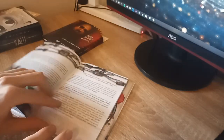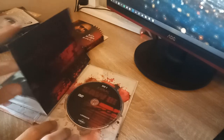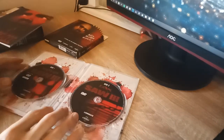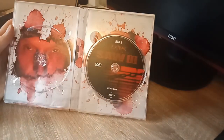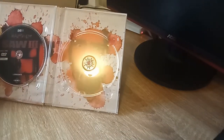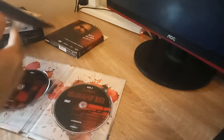So let's skim past these. Stills, behind the scenes, all that good stuff. Again, German, Kinowelt. And there is that. So two discs, disc one's just the film, theatrical version, disc two, bunch of extras. So there's that, you got Tobin Bell. You got Troy there. And I'll attempt to put this back together.